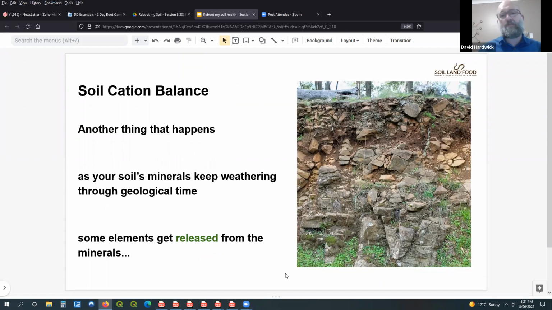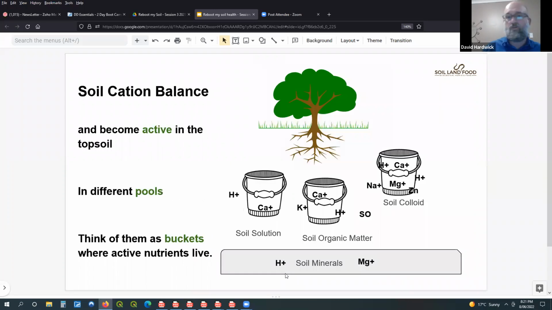Another thing that happens as soil minerals weather through time, they create clays and sands and silts, and they keep weathering, they keep breaking down. At a certain point, at the end of weathering, when you have a little clay mineral that keeps breaking down either biologically or through biophysical weathering, you're left with just nutrient elements. The nutrient elements get released from the mineral. That's the end of weathering. You can't weather anything further. Weathering's finished. Time to get a new planet. No, I'm just kidding. Volcanoes will make some new rocks for us.